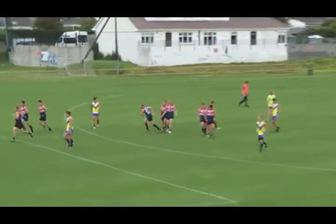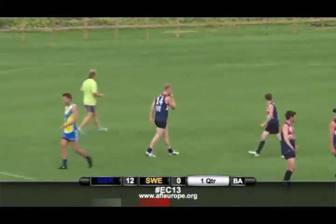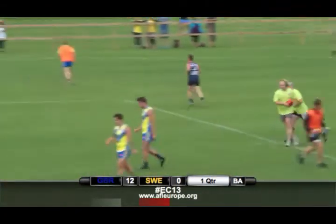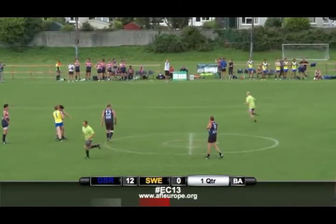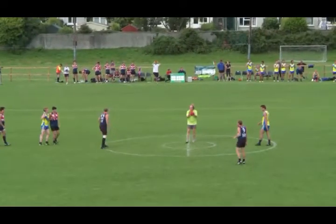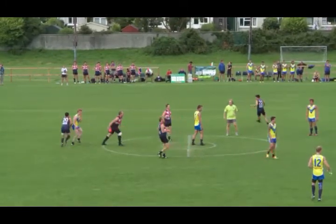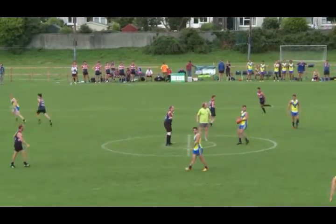All of his teammates getting around him now. Sammy Willett. Excellent piece of play. A great tackle. And he has kicked truly. That is 2 goals to Great Britain. 12 points. Sweden yet to score. It'll be interesting to see how now they man up in the centre square, Sweden. Will they go defensive and just try to stop the flow here of Great Britain? They've certainly got some classy on-ballers here, Sweden. There's been a centre square infringement. It is against Britain, so Sweden are going to take the free kick.